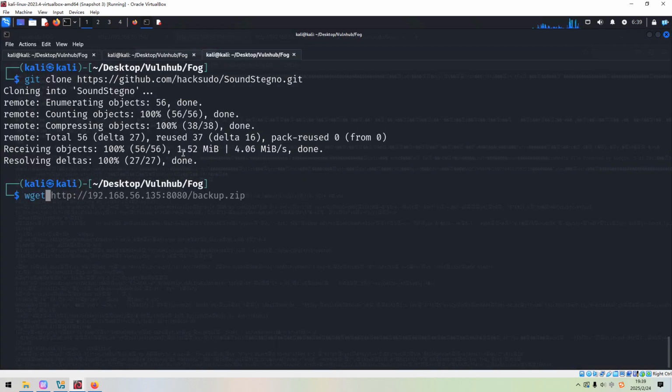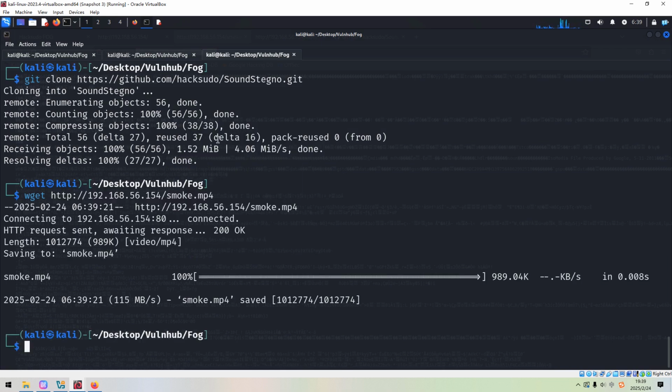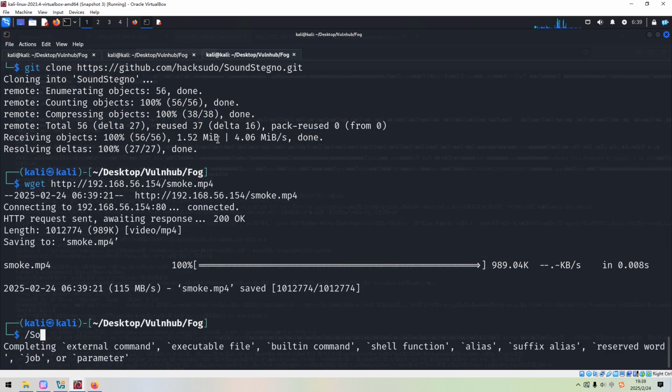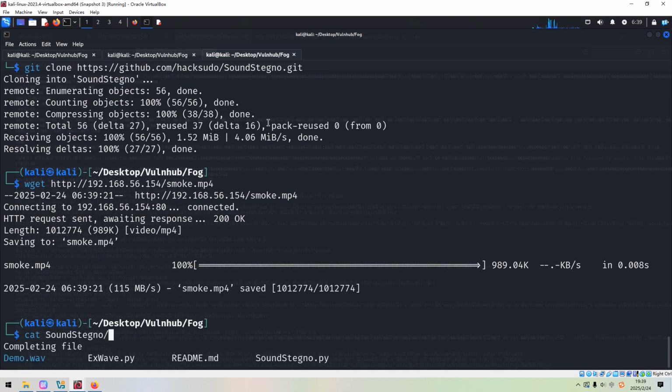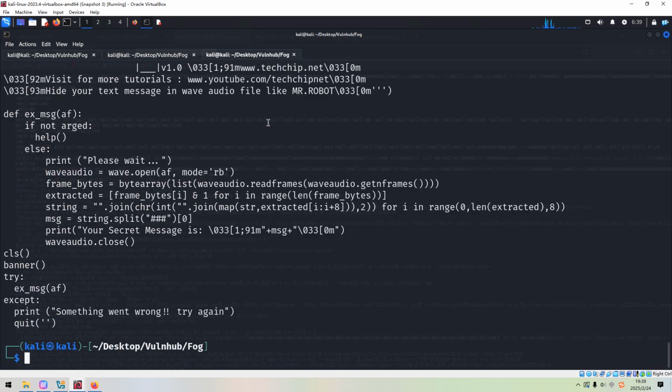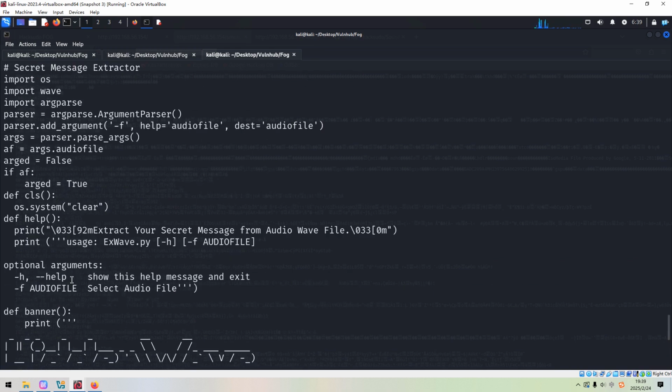We can use wget. Okay, it's done. So next, maybe we can use Python, or we can get out this Python script. And this is, I think, written in Python 3.